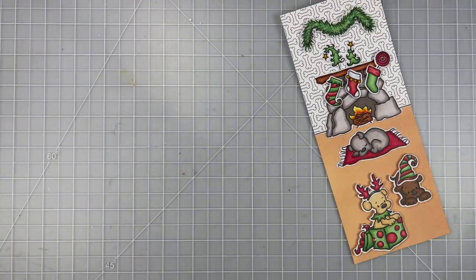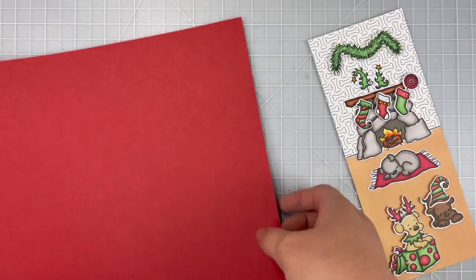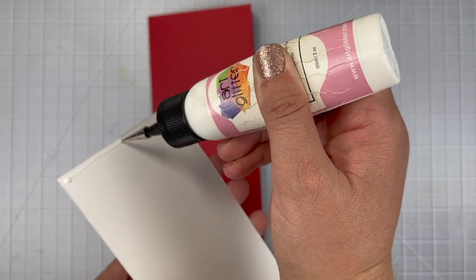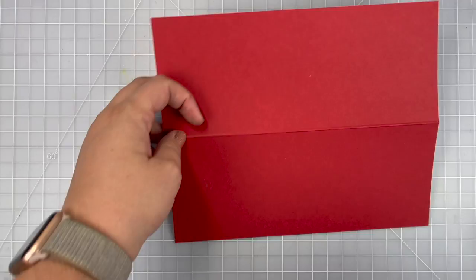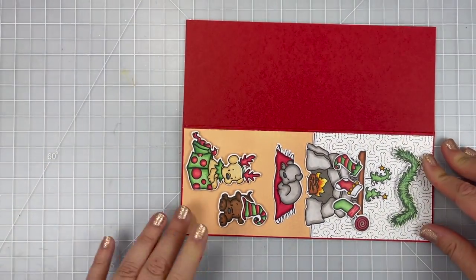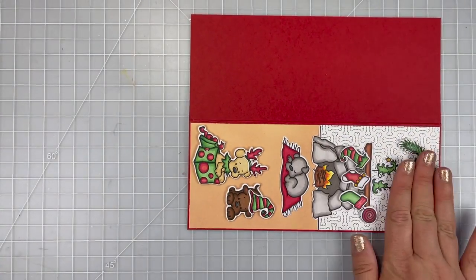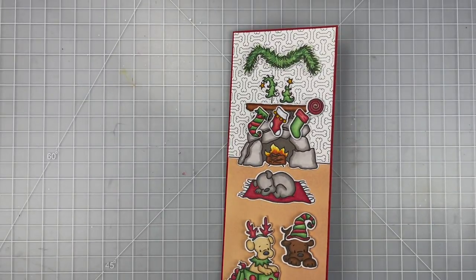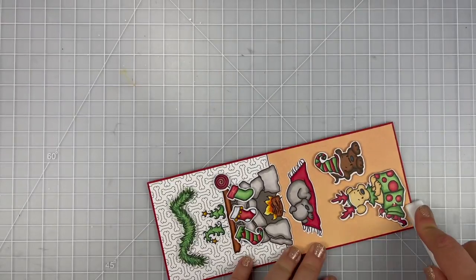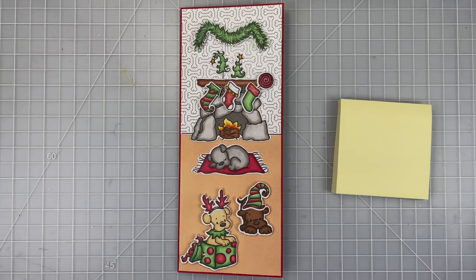So after I was done trimming off, I grabbed a piece of red cardstock, and there you can see I really like that. I have trimmed it down to be 7 by 8.5, scored it at the 3.5, so that way my overall slimline card base is 8.5 by 3.5. I used some wet glue and adhered my background to my card base, and I'm really loving that. I'm glad I decided to do that last minute and then I didn't mess up.